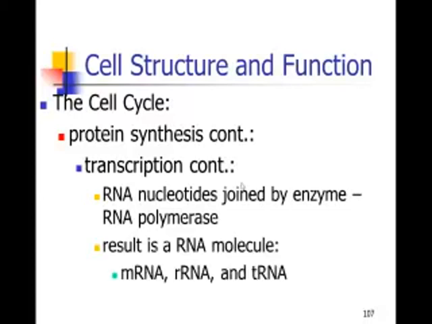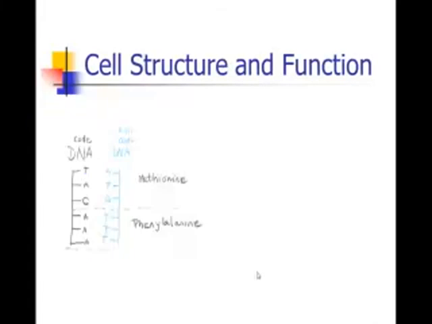There are three kinds of RNA molecules. There's mRNA, messenger RNA, that has the code for the exact sequence of the amino acids in a protein. There's rRNA. rRNA is ribosomal RNA, and it makes up part of the ribosomes. And then there's tRNA, the transfer RNA, and that's like a gopher that picks up the appropriate amino acids, brings it to the site of the protein synthesis, and releases it.